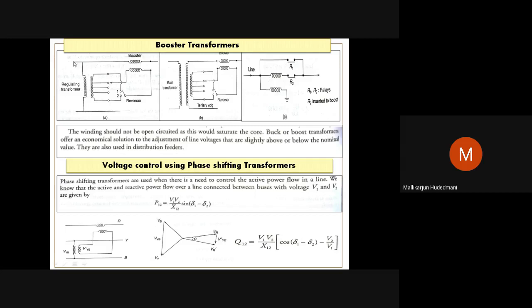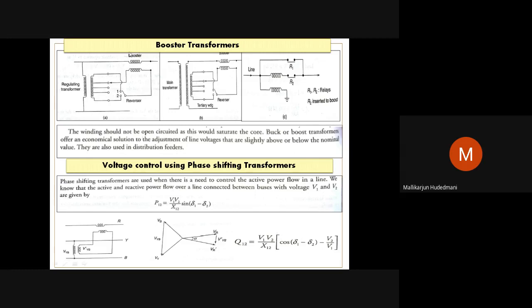So I have a line. You can see the top line. You can just watch my mouse cursor, a line and a return line. Then the line and return line have one regulating transformer that we have to understand. The requirement of a booster transformer is that between a line and a neutral, they have a regulating transformer. Secondary of that is tapped, like a selector switch provision is provided here. You can get any differential voltage from any 2 points. That's called a tapped secondary.